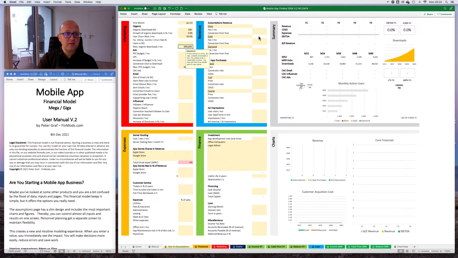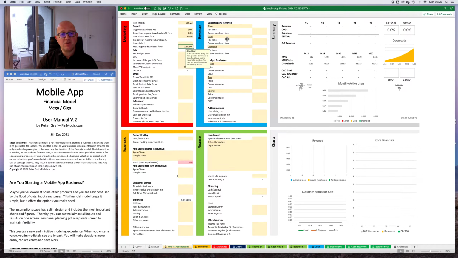The next one is max organic downloads per month. This is a cap. As the growth of the organic downloads leads to an exponential growth, you may want to put a ceiling, a maximum ceiling, a cap for the maximum possible organic downloads per month.